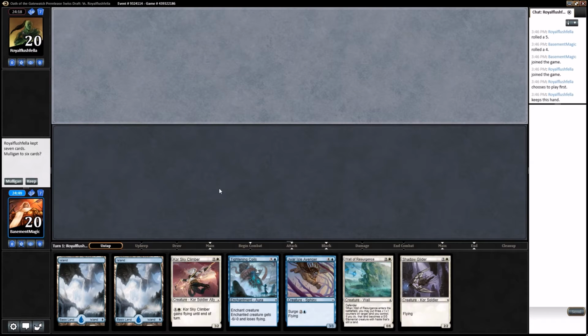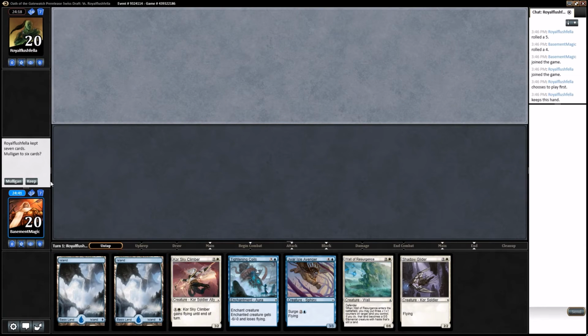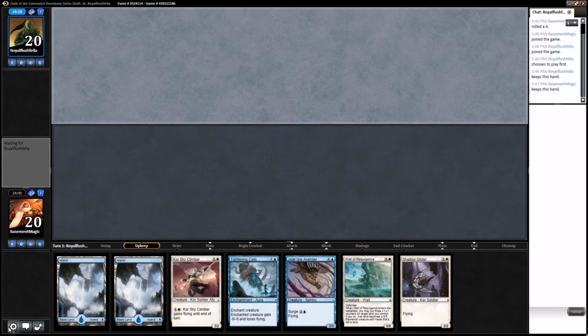We have our blue-white deck, mostly flyers. This is a hand where if you get a plains, we are on the draw. If we get a plains, we are in a really good spot, so I'm going to go ahead and keep it.